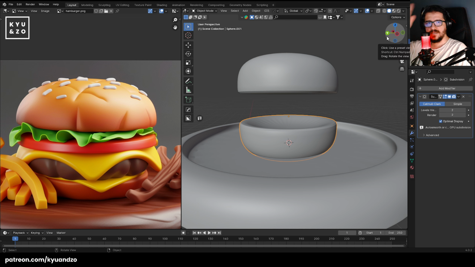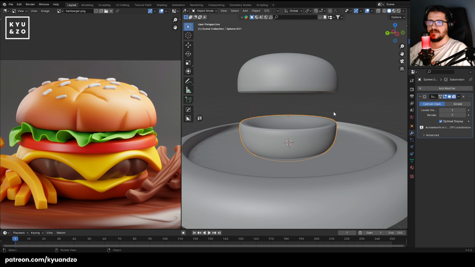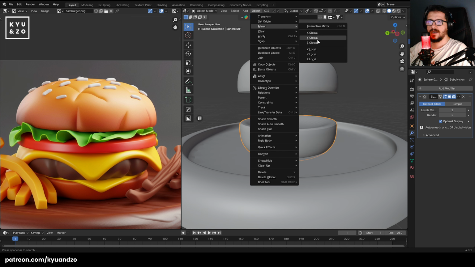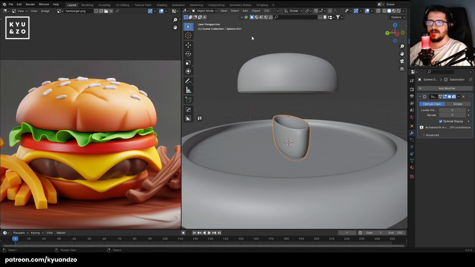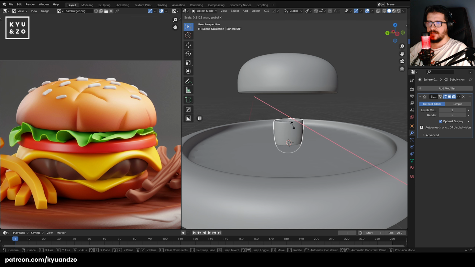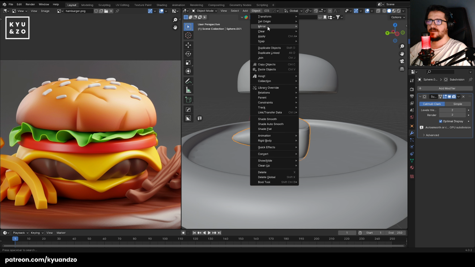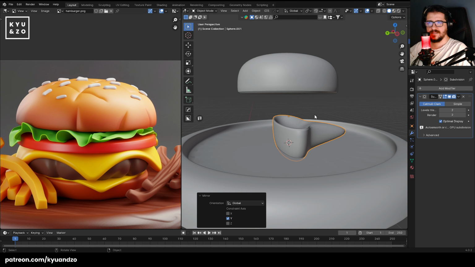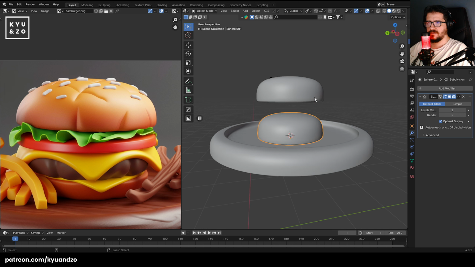If I want to flip it on the Y axis, look at this, Y axis. So you're going to go Y global and you move it. Of course, it's not understandable now. It's still not. Wait a minute. Okay, you're going to understand better. Mirror, Y global, look at this. If you want to turn it on the Z axis again, like this. Okay, that's so simple. Now we have the bun here.